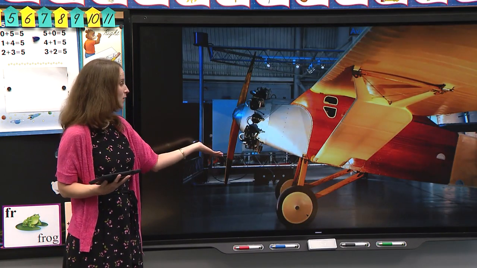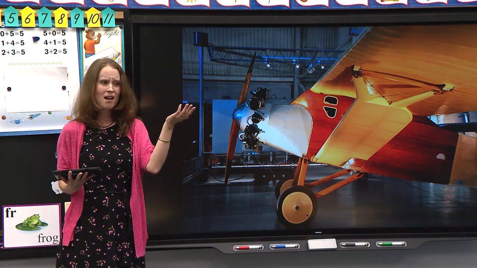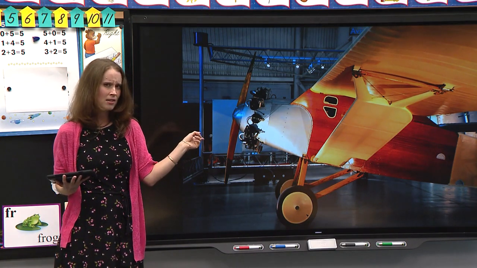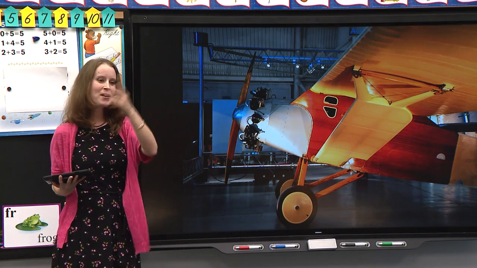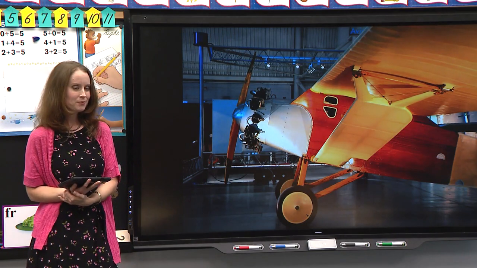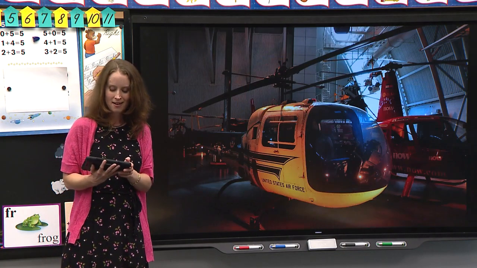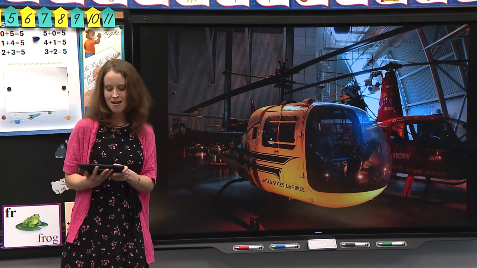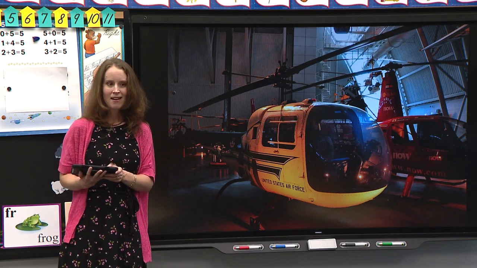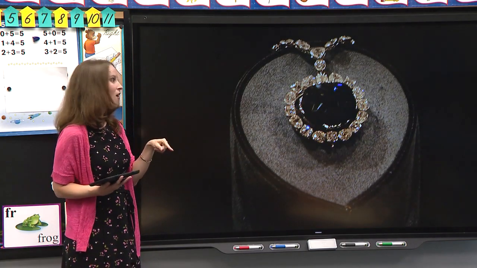One of the very first airplanes is there, and this is something that used to fly up in the sky. Now, do our airplanes look like that today, students watching? What do you think? If you're going to take a nice plane ride, are you getting on a plane like that, Benjamin? No. But some of the very first people who built airplanes, it looked like this. And you can even see some helicopters, some fun things if you go and visit that National Air and Space Museum.